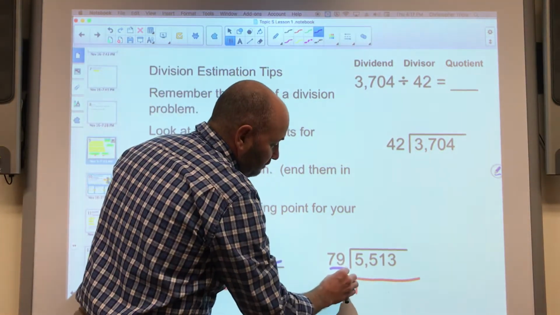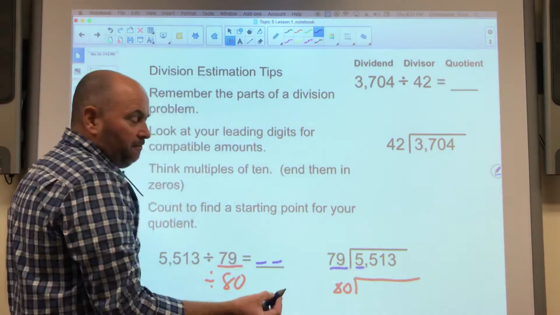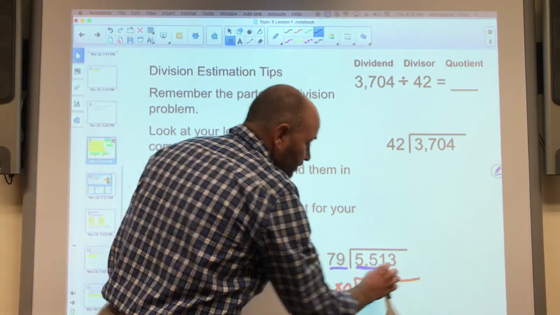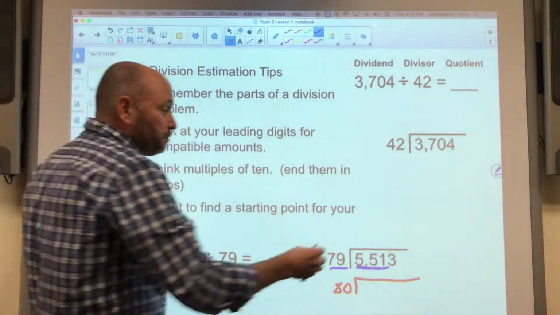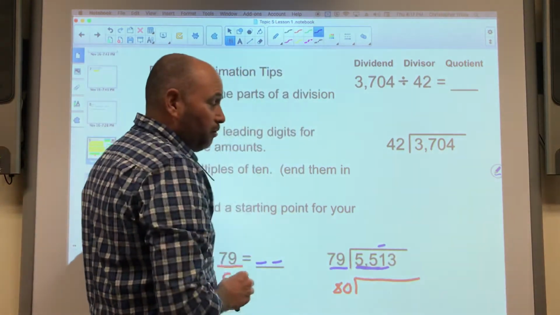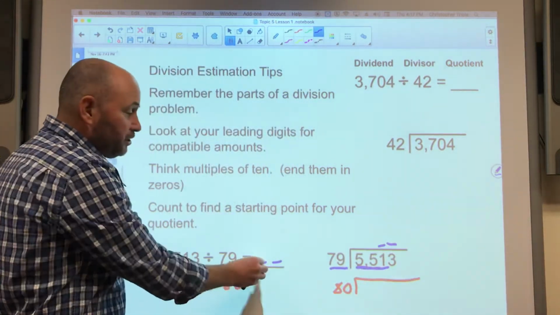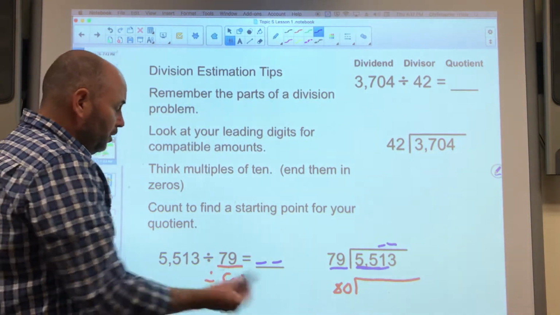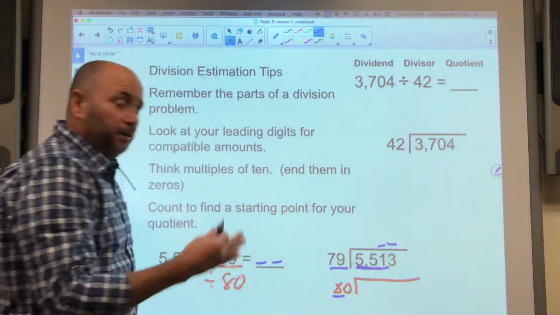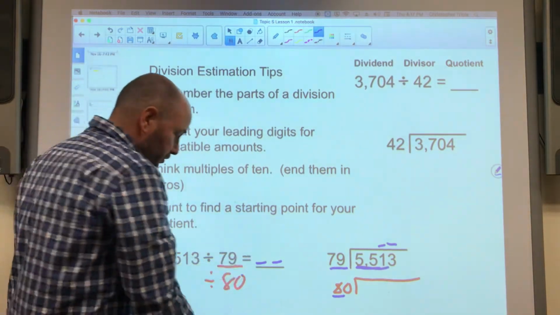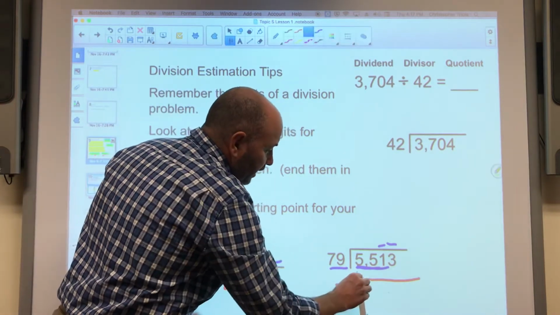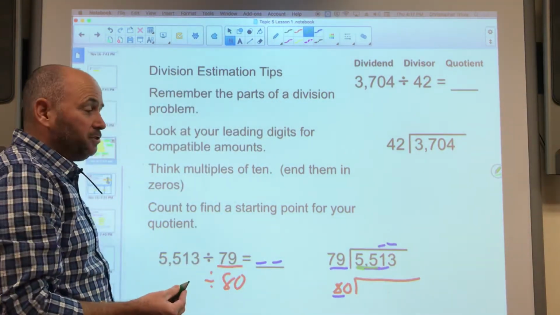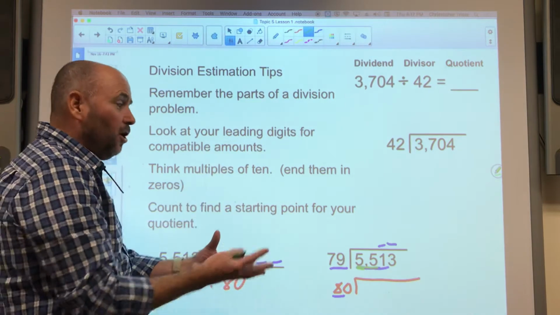So we have 79. We're not going to divide 5 by 79. 79 can't go into 55, but 79 can go into 551, so we're going to actually start our quotient there. So it's a 2-digit quotient in this case. And so now we can start looking for compatible numbers. Well, 8 is a number that's going to help us find compatibility. So then we'll look at this 8 and we'll say, okay, well, 8 can't go into 5, but 8 can go into 55. So that will tell us how to round our dividend.